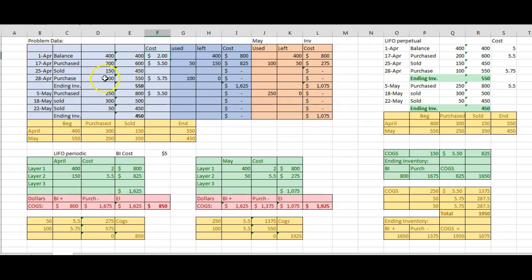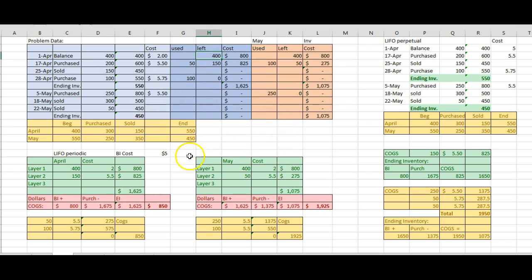So starting at the bottom this time, this is one layer of inventory. So that's 100 they used. There's 0 left in that. And we used, oh, I'm sorry, I told you wrong. We sold 150. My fault. So sorry. We purchased 100, and then we sold this 100. Then we had 50 left over, so we took 50 out of this one. That left us 150 left in this layer and 400 left in this layer.